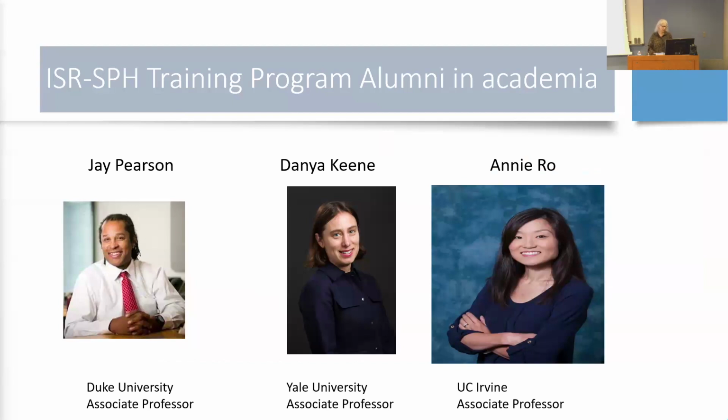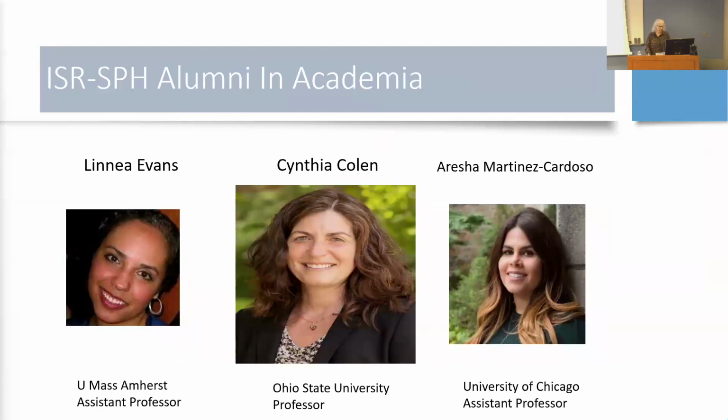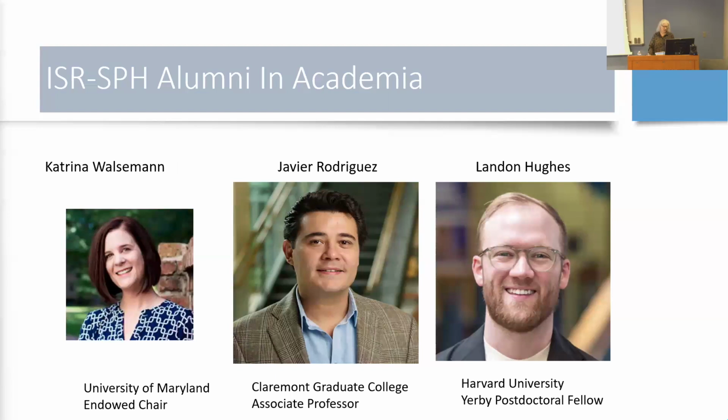Jay Pearson, who's now an associate professor at Duke University, Danya Keene, who's now an associate professor at Yale University, Annie Rowe, who's an associate professor at UC Irvine, Linnea Evans, who's an assistant professor at UMass Amherst, Cindy Cullen, who's a full professor at Ohio State University, Oresha Martinez Cardozo, who's an assistant professor at the University of Chicago, Katrina Walsman, who has an endowed chair in health equity research at the University of Maryland, Javier Rodriguez, who is an associate professor at Claremont Graduate College, and Landon Hughes, whose name was one of the names on the work on the LGBTQ, or the mostly transgender research, who's currently a Yerby postdoctoral fellow at Harvard University.